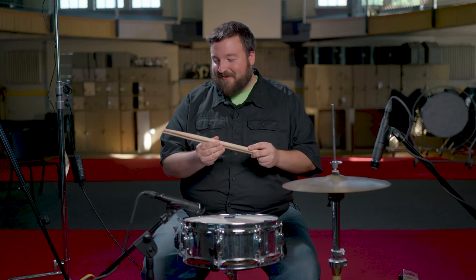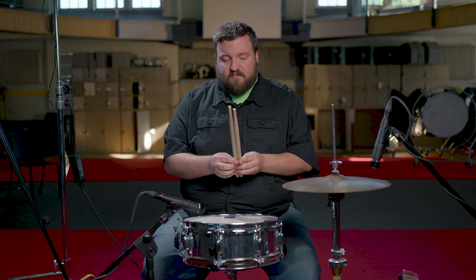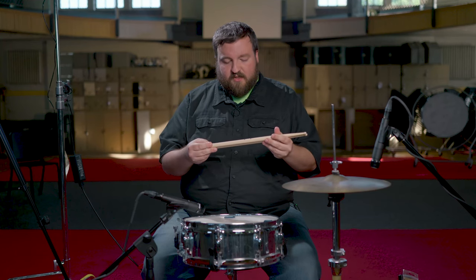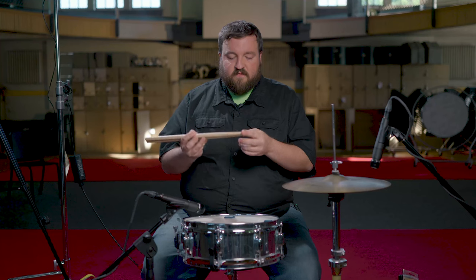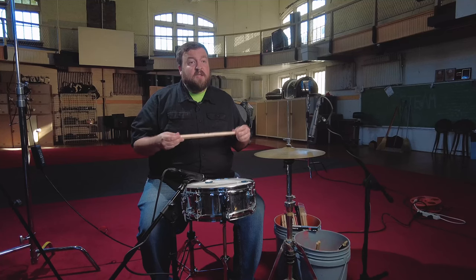These are cool. Because they feel so light, I understand why people have been calling them beginner drumsticks — they feel tiny in my hands, but I'm not a skinny man. They're pretty good. They're on the lighter side, so you might have to compensate a little, but they're still a very nice stick. I love the bead tip. If you're looking for a solid lighter pair, maybe for practicing indoors or for someone starting out, give the NE1s a try. I think they're solid.